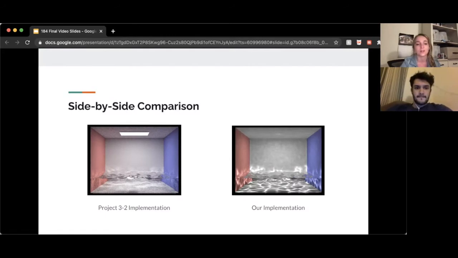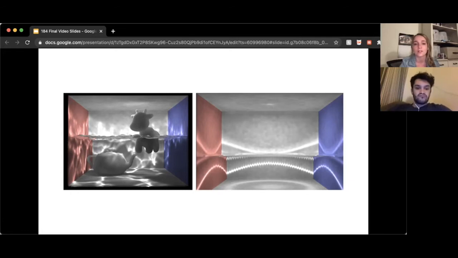If you see here, the second picture, which is our final product, looks much more realistic than the beginning because it actually takes into account the caustics. And here are two of our favorite scenes. The second one has a round caustic, and that's because the ripples on top were rounded.